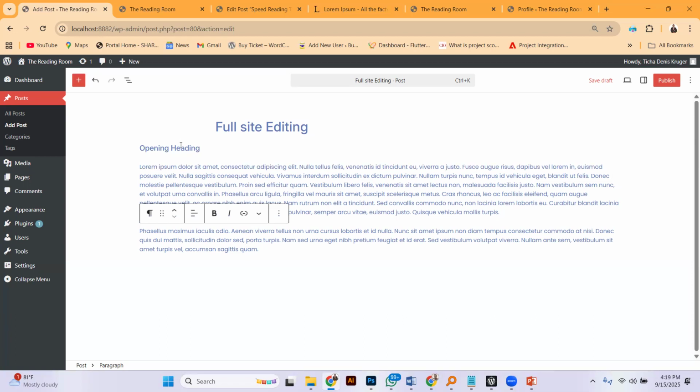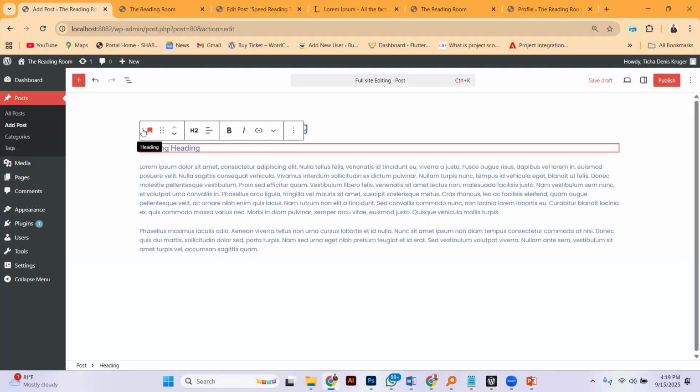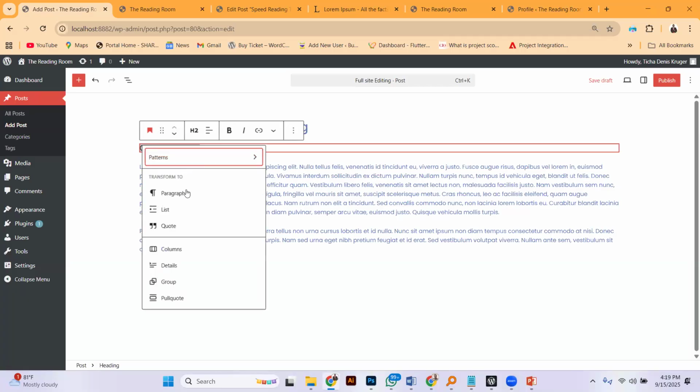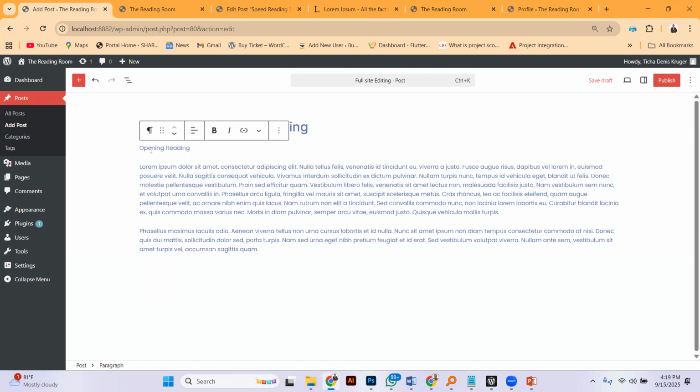So I can always click on this paragraph. Maybe I want to bold, maybe I want to italicize, maybe I want to apply any change. From this floating menu, you have at least some options to use. In case you wanted to transform, maybe you have written a heading, but you realize you wanted it to be a paragraph, still you can always click on this first icon and then transform it to whatever you want. Let me click on paragraph. Now when I click on paragraph, it is transformed to a paragraph.